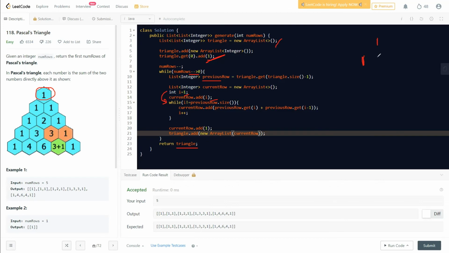So in this case, in the first case, we have 1 element in the previous row, and I equal to 1 is already equal to previous row dot size. So we will not get into this while loop. We'll understand this in the next row. And then what we are doing, current row dot add 1. So we just added 1 to our current row. We are directly adding those ones, fine.